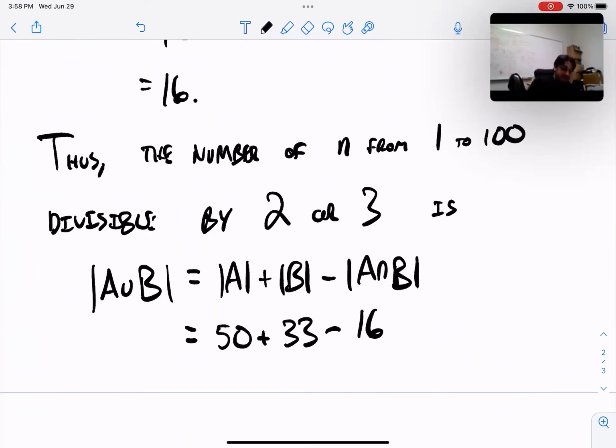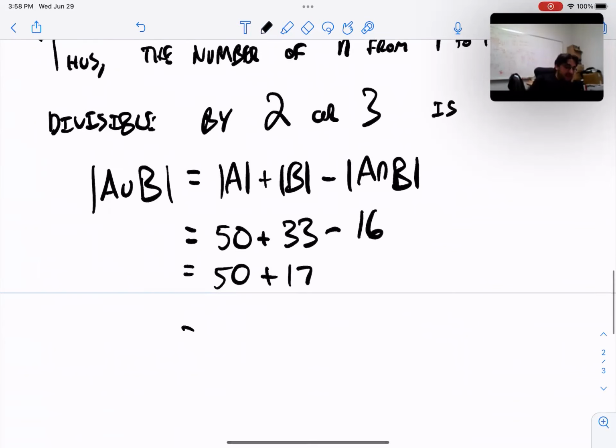So now I can say, all right, this is what? This is 50 plus 17. This is 67. There we go. There's actually the number. How many numbers between 1 and 100 are divisible by 2 or 3, right? So it's just about 2/3 of them are divisible by 2 and/or 3. Right? We always use inclusive or in mathematics, right? So you can say or, and it's implied that it's inclusive or in the context of mathematics, or you can say and/or. Sometimes in English, and/or is used for inclusive or, meaning that both is acceptable. So there we go. There's our principle of inclusion-exclusion at work, right?